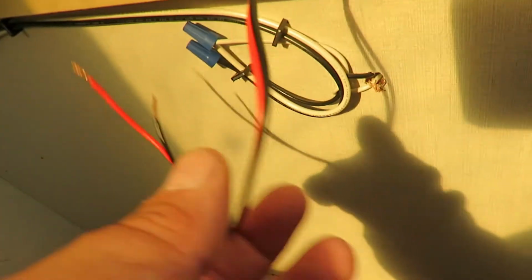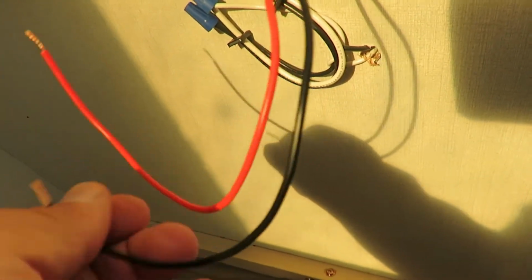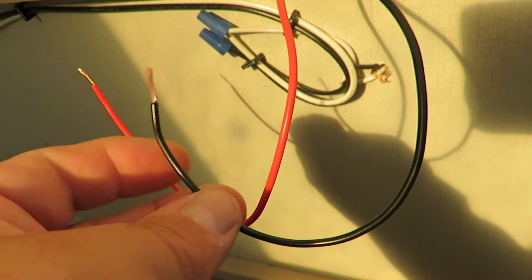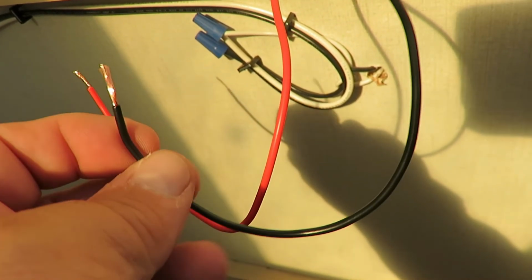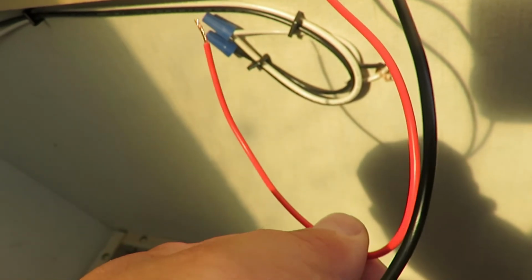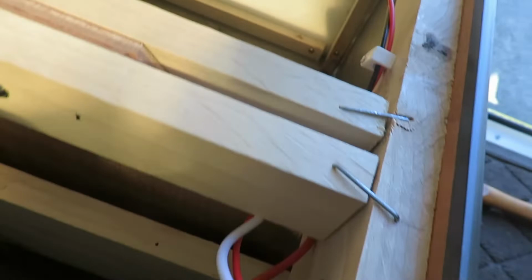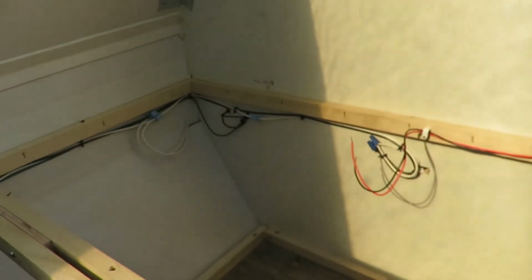And at this point, unfortunately, I didn't have a white wire. I used to have red wire for my other ground. So I'm going to keep the continuity of the black being the positive. So the black will tie in here. The red will tie into the white, which is actually the ground. It comes around and ties in. So we'll get her tied in and see how well it works.